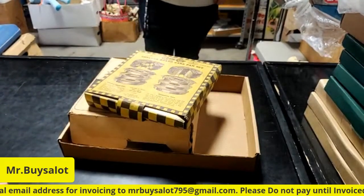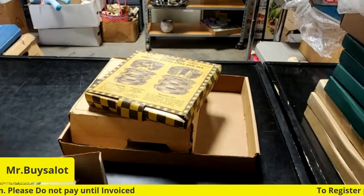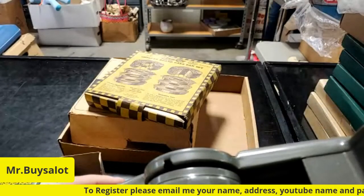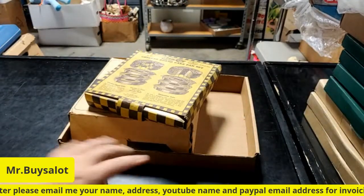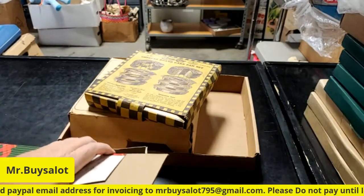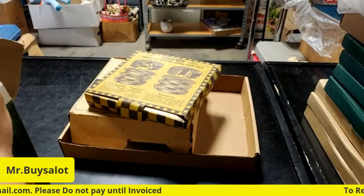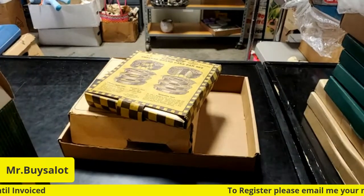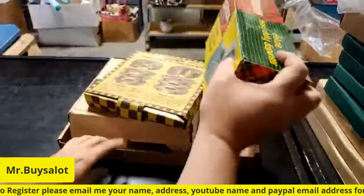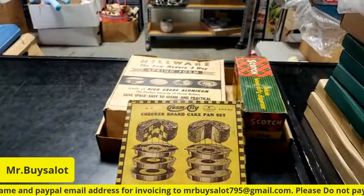Thank you, Sabrina. And we'll pull it out. Here's the dispenser. Oh, it's very heavy. You can see it's model C21. Here's the original paperwork, and the inserts are in the box. So a very large and heavy tape dispenser, great for your packing and shipping if you like using a table dispenser. So you get all three items. We have $20 looking for 22 or better. And everything is old stock.